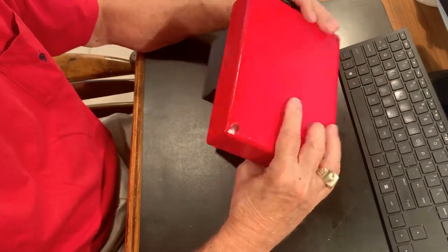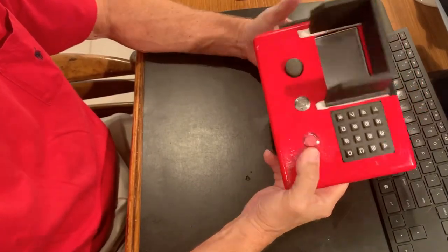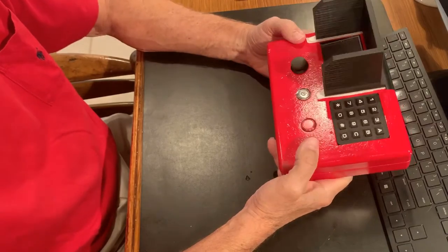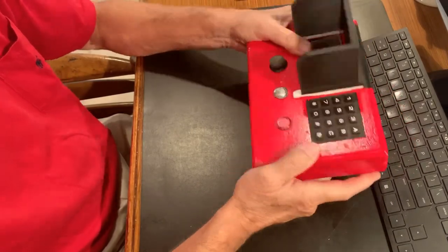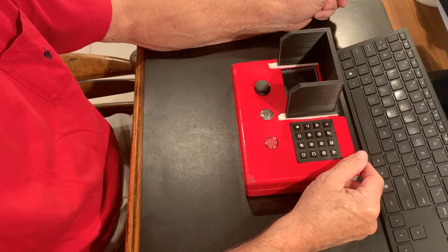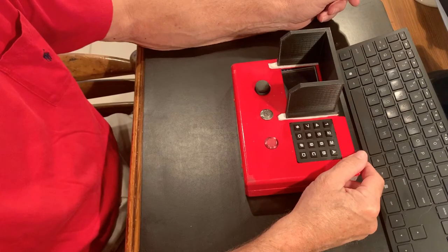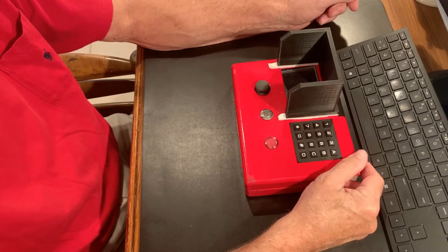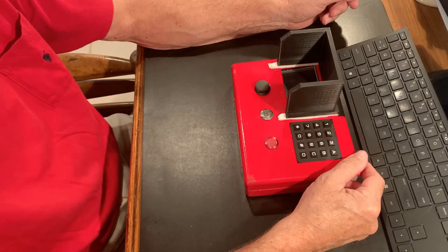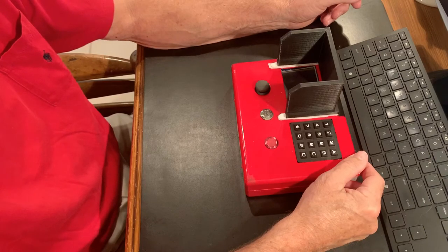The chassis itself, the box, is an MDF box that we machined out on a ShopBot CNC router. Nothing terribly complicated about that except making the measurements necessary to fit everything in — that took a couple of attempts. After four years of service and a lot of banging around and dropping on garage floors and in the sand and the salt air, they've begun to cause some issues with electrical wiring and internal connections, so it needs some work. The software has changed several times over the years, but the hardware itself has been static. Given I've got to rebuild it, I thought I'd take you through it and show you how it works and give you perhaps some insight into your own projects.